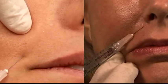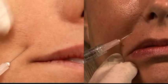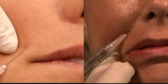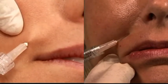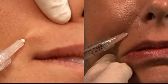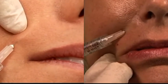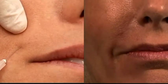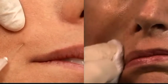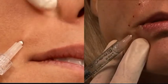That's a plastic surgeon giving the injection of the material on the right-hand side, and on the left-hand side is a dentist using a long needle, which is very common for dentistry, and you can see the outline of it. And so far only 1 penetration has been made to get that entire line, whereas a series of 3 or 4 injections have to be made, as we see on the right-hand side. So this is one more reason that it's a good idea for a dentist to do that.